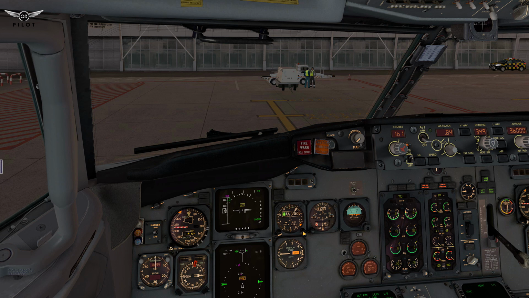Pre-flight checklist, please. Pre-flight checklist. Oxygen. Tested. Navigation transfer switches. Normal. Display switches. Auto. Window heat. On. Pressurization mode selector. Auto. What exactly did you say? Auto. Would you please confirm? Auto. Okay. Confirmed.